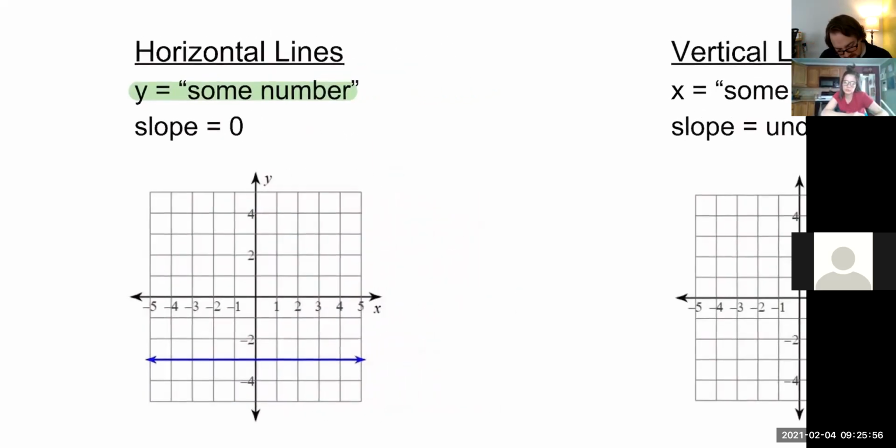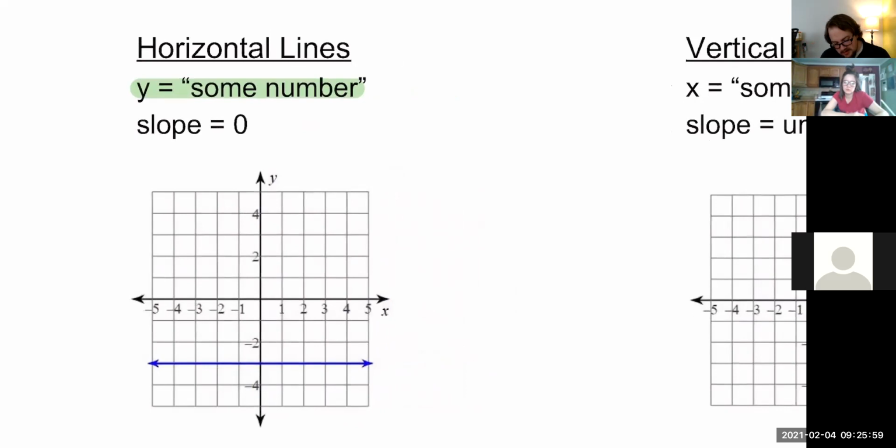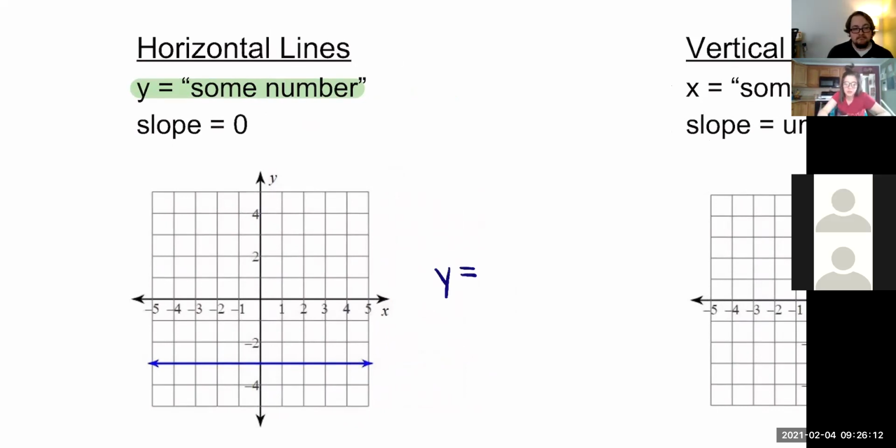So for our purposes, we're given this information visually. Clearly, it's a horizontal line, so we know it has to be y equals some number. What would that number be in this situation, do you think? 0? Not quite. Oh shoot, Dustin here said -3. So 0 represents its slope. -3 is what that y equals.